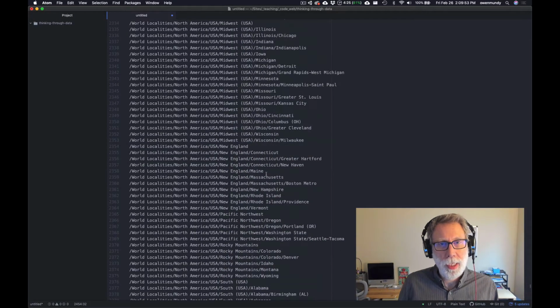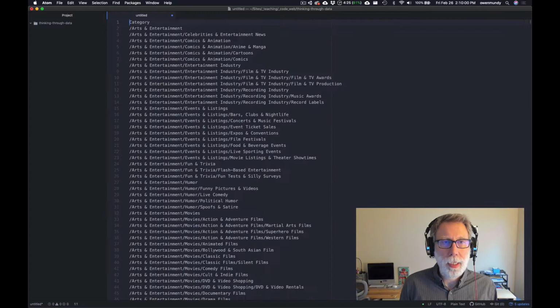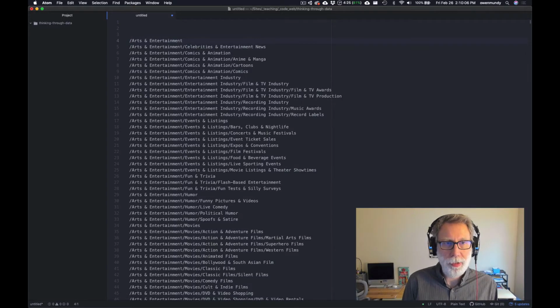So here it is. I could write a script to take care of this and split these into separate columns, but Atom has a really great find and replace system that I can use instead.